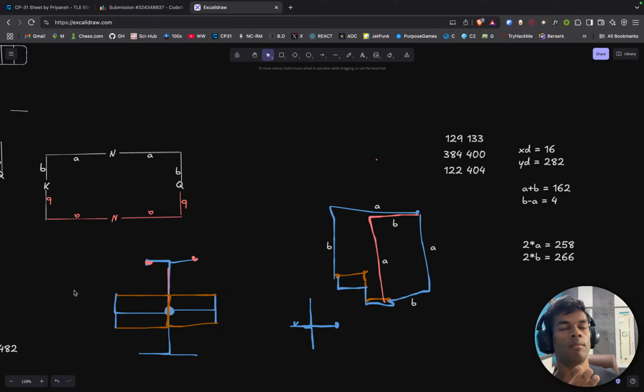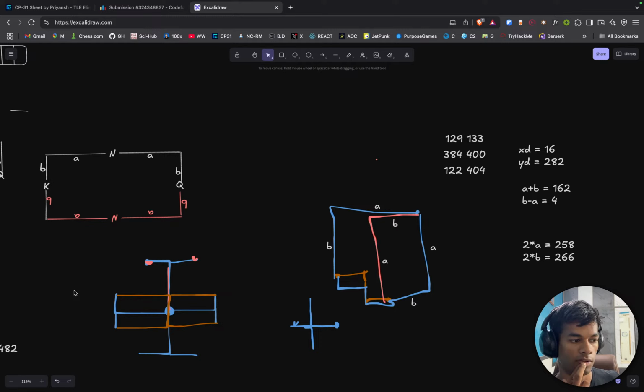Yes, I have to make 4 moves, right? Either I move first A, and my total displacement in A direction. Yes, it can be A or B.